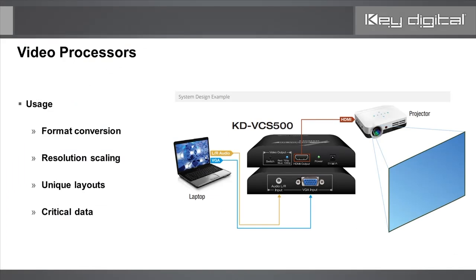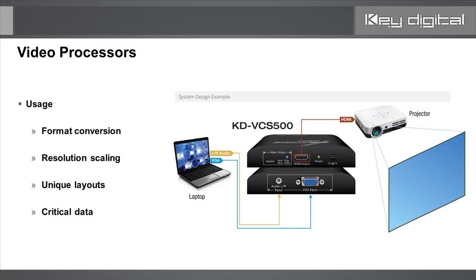Well, anytime you need format conversion from analog to digital, let's say. Anytime you need to scale resolutions from standard def to high definition. That was a big thing a decade plus ago. There were many popular video scalers that would take the standard def consumer viewing sources and upscale them to 1080i and 1080p high definition. That's certainly products that KeyDigital used to deal in.